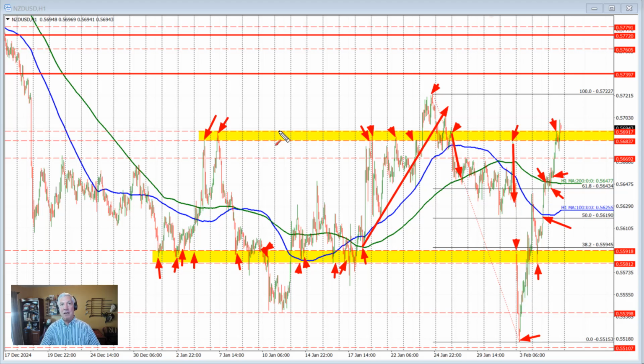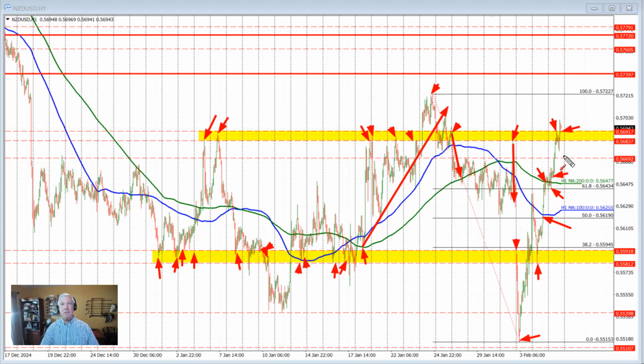We got a confirmation on this high right here before going into the weekend and gapping to the downside. So we moved back to the high of this swing area through here, backed off, and now we're trying to break even further to the upside in the U.S. session, extending the bullishness above this 0.5683 to 0.56917 level.